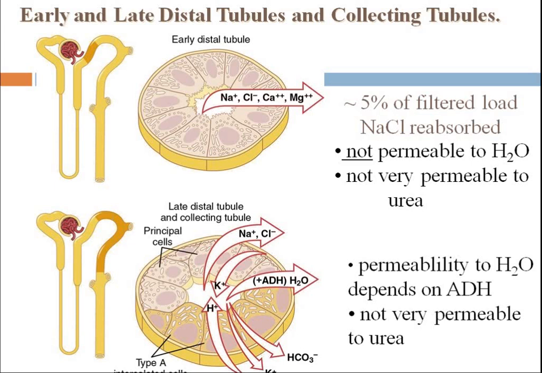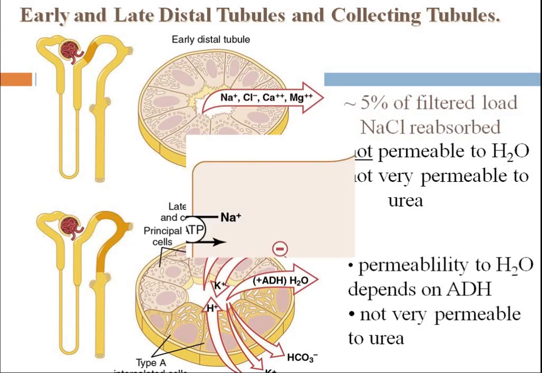Other ions like bicarbonate and potassium get reabsorbed here. But the two important ions which get secreted are hydrogen ions and potassium ions. This is also very important. Potassium ion also gets secreted here. And also one more thing you can see in the structure of the cells is that there are two types of cells. One are principal cells. The other ones are intercalated cells. I'm not going into detail of the structure, but these two cells have different kinds of functions.